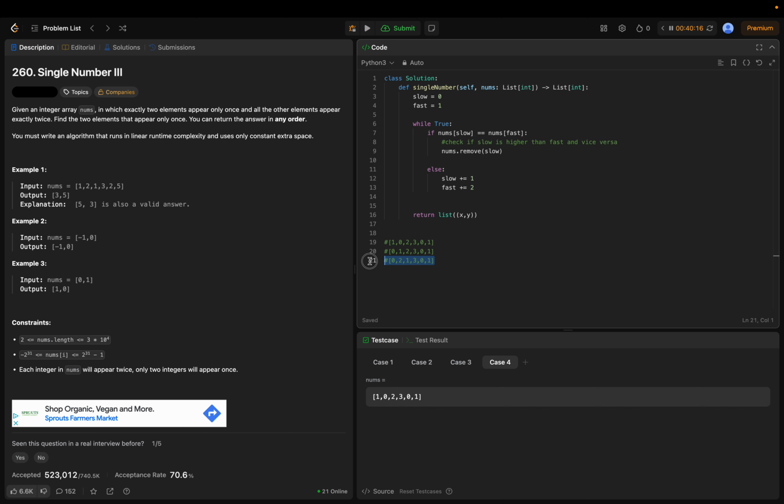Now check again, I'll switch 3 and 1. Check again. I'll switch 0 and 1. And then I'll remove these two. Alright, I guess I'll keep it here. Then I'll remove these two.